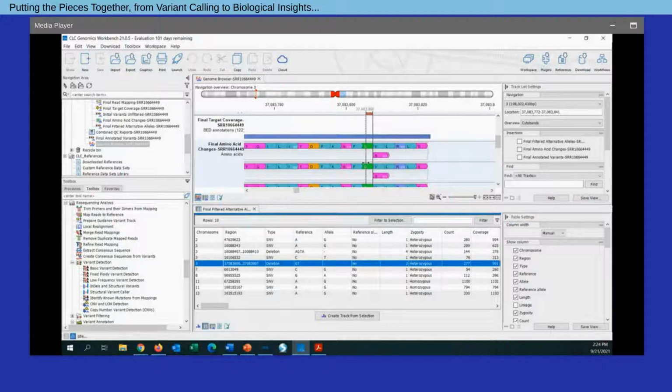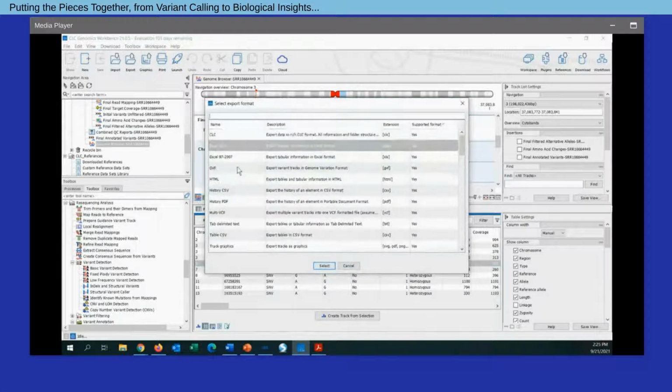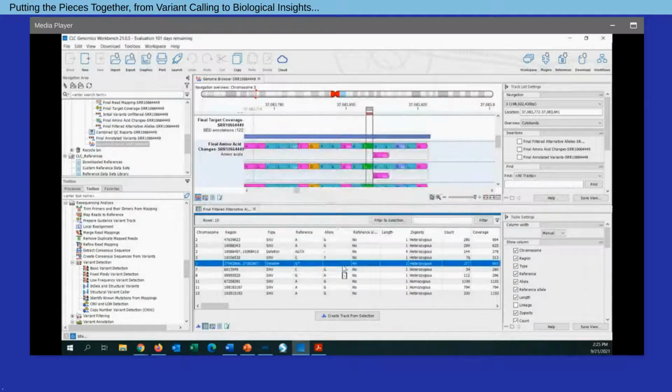Now, at this point, what I'd have the ability to do is export the data, and we can export this data in a number of different formats. We can export a table of variants or a VCF file. We can export PDFs for any variant level reports. And also of note, within the software, we actually have a built-in exporter to transition our variant calls from CLC Genomics Workbench to Qiagen Clinical Insights Interpret Translational.